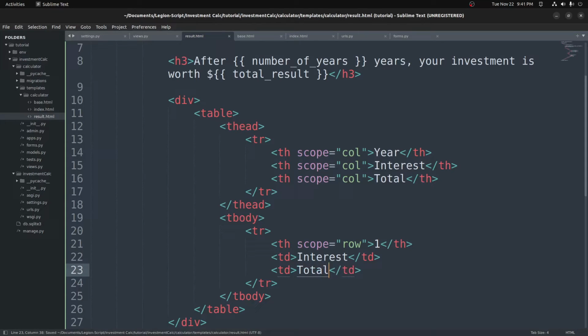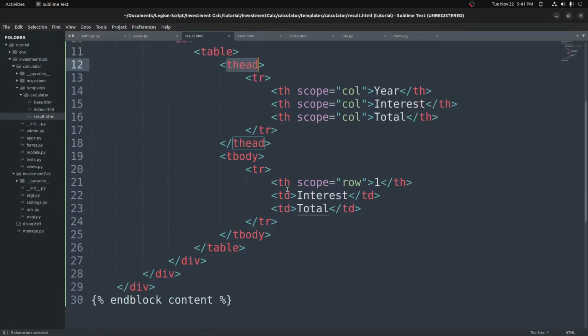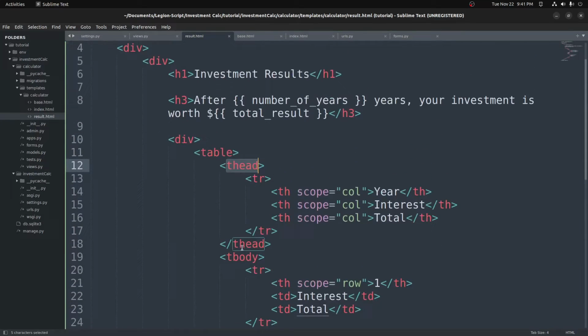Okay, so this is how our table should look. We have a heading with our 3 headers, and then we have our body with our data here. Let's go ahead and make sure this looks right when we run it. And then if it does, we'll come back and add in our loop to actually put our real data in. So we'll come here, we'll run this. Once again, we'll do 100, 10 years, 10% return, 10% contribution. And now there we go. So we have our 3 headers right here. Then we have our 1 row right here.